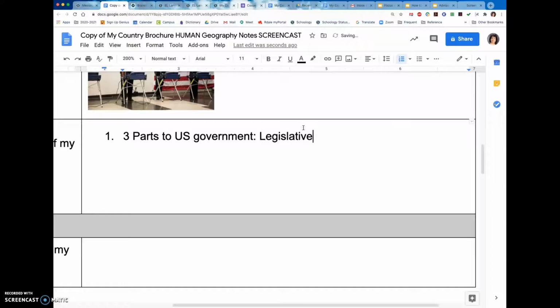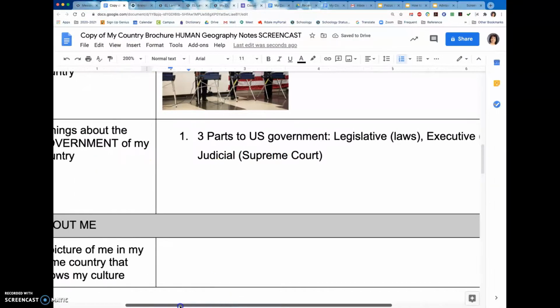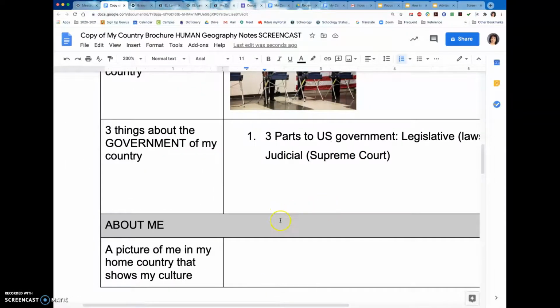I don't think I spelled that right. Legislative is about laws. Executive is the president. And the judicial is called the Supreme Court. And they decide on laws, if laws are okay or not.